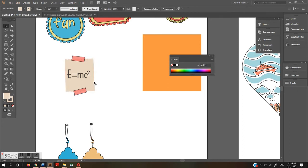You can also do this the other way. Let's see. Just simply by clicking, holding on the stroke and dragging it to the fill. There you go.